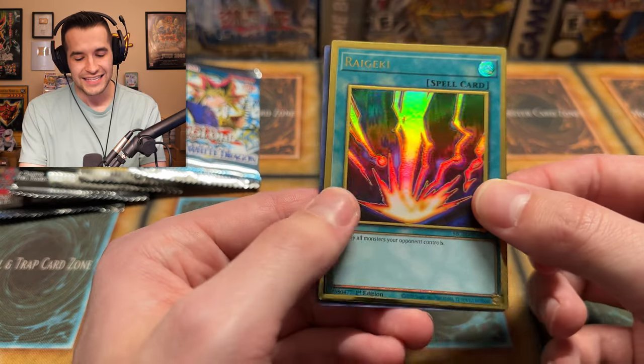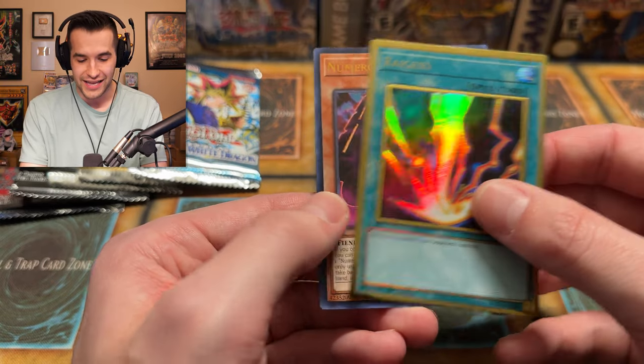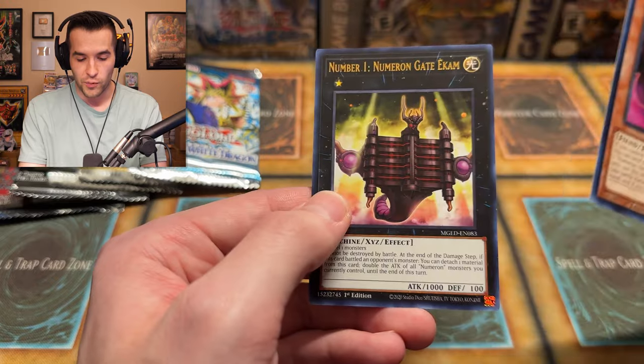Ooh, and a Raigeki. Is that a dollar? I don't know. Raigeki Gold Rare is pretty good. Then a Numeron Wall and a Number 1 Numeron Gate. I think Raigeki could be worth a dollar, but it's a gold rare.